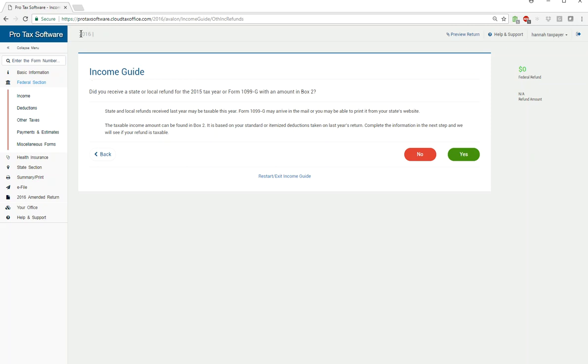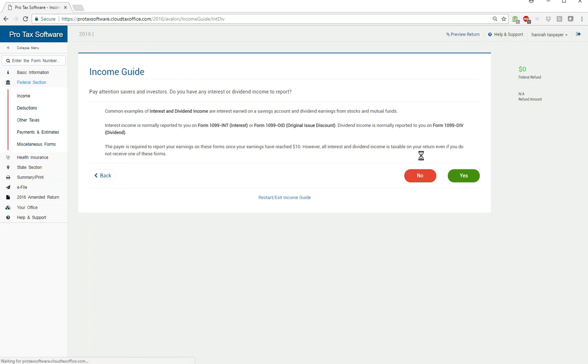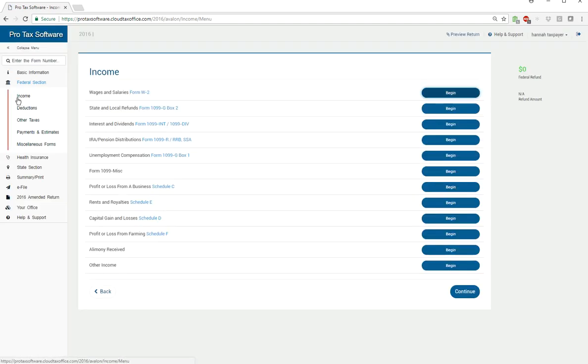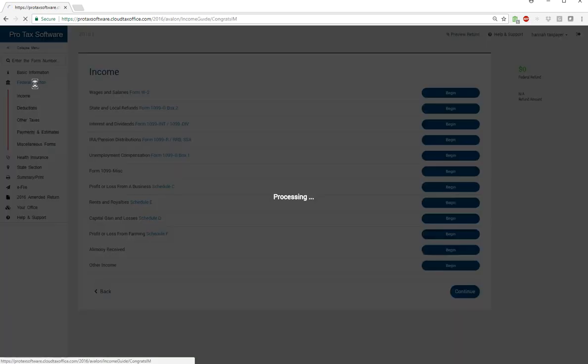As you can also see, we are still in tax year 2016. We have not cut over to tax year 2017. So if you're seeing why this says 2015 tax year, we're still in 2016 tax year. We're going to then click underneath no here, and it will again prompt us to the next item. So let's abandon that because that's going to take us forever. And we're going to go back to the main screen under the federal section.